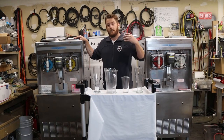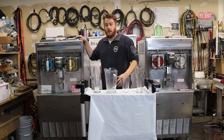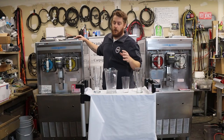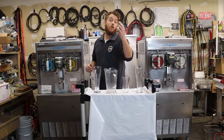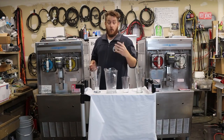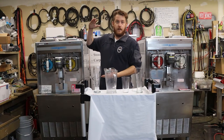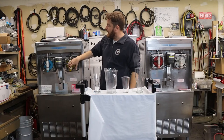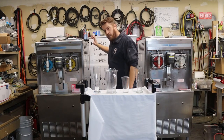Many times you need that much volume, especially if you're doing a lot of to-go orders and really having high ticket amounts. If you're looking to get in the daiquiri business, you've got to consider the Taylor 342, because you can batch all of your mixes ahead of time. That means you as the owner or manager can make sure the alcohol pouring cost is exact. You do it in the morning, put it in the hoppers, keep the leftover in a cambro in the fridge, and just keep adding to the hopper. Every time you pull the handle it keeps freezing — mix comes down from the refrigerator hopper into the barrel so you can keep on making them.